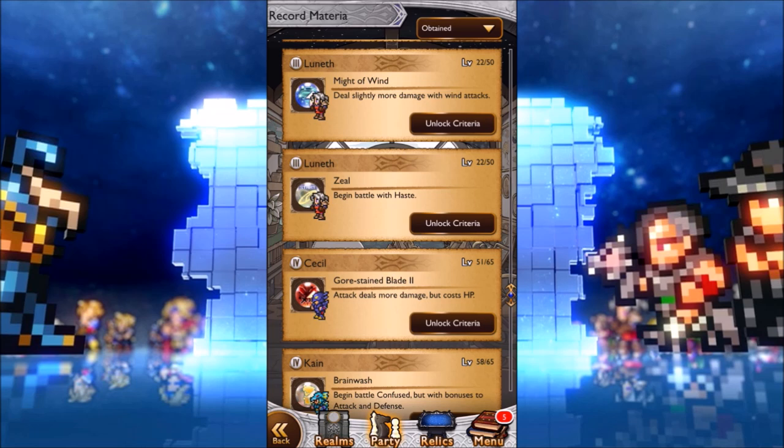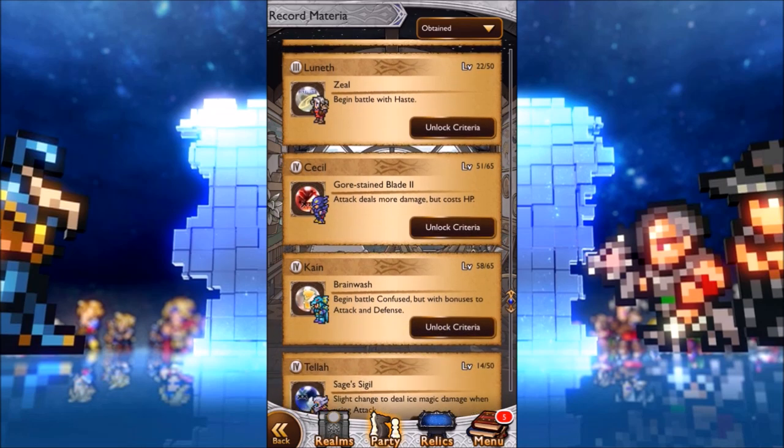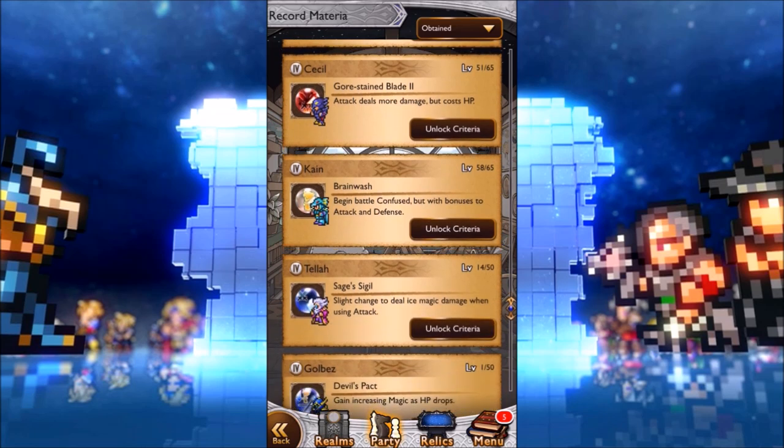Luneth. Deals slightly more damage with wind attacks. Of course, if you're using wind, why not? But there's not many at the moment except for wind slash, and I believe there's one more which I'm forgetting. Begin battle with haste. Again, it's pretty good. I do like using this instead of Titus's auto haste when low on HP one, of course. But you're putting in a little bit more extra and leveling up Luneth.